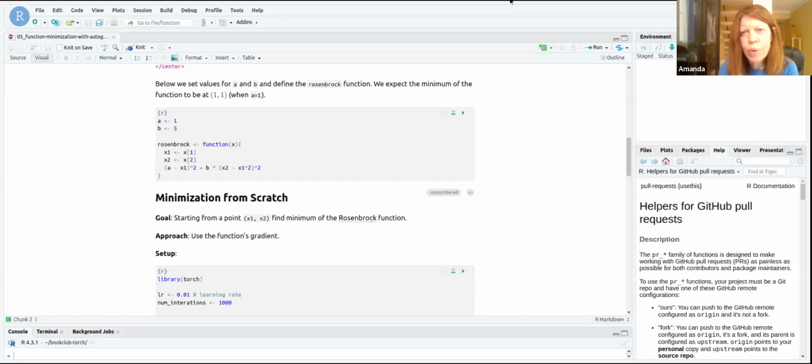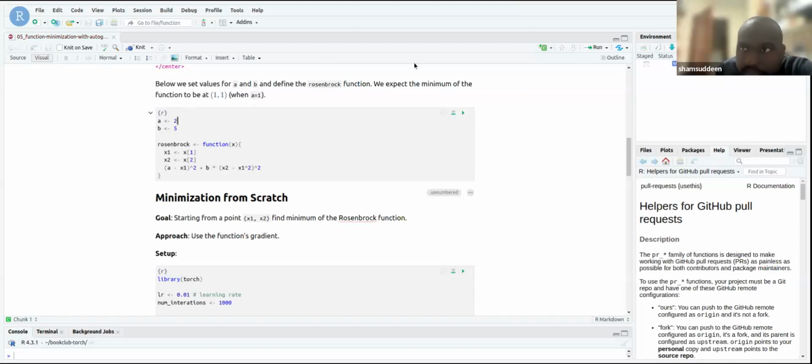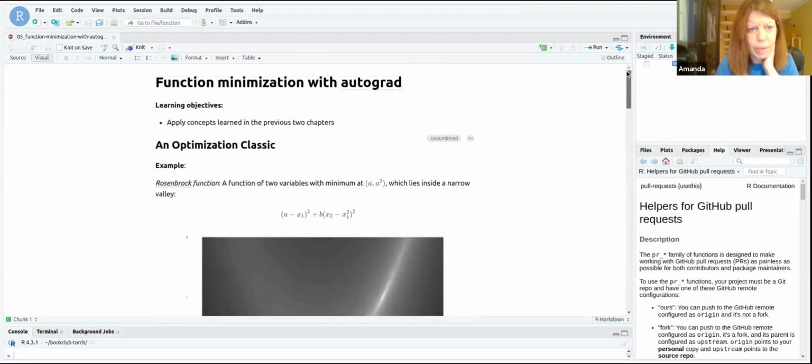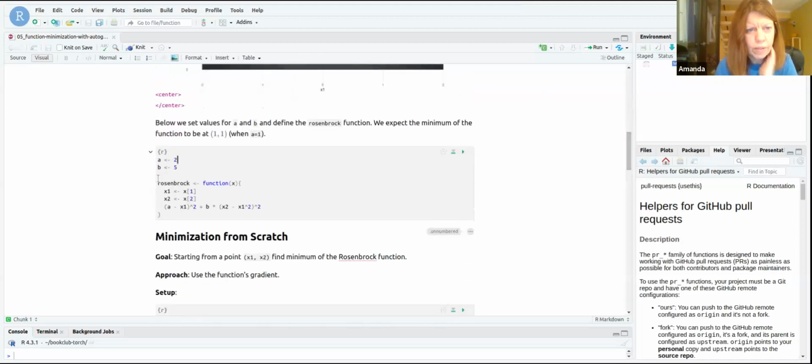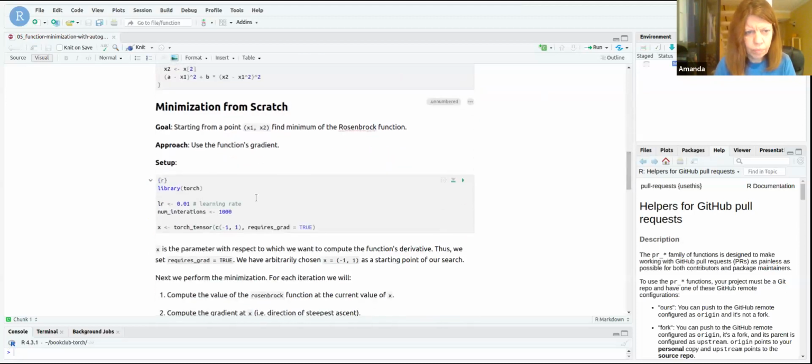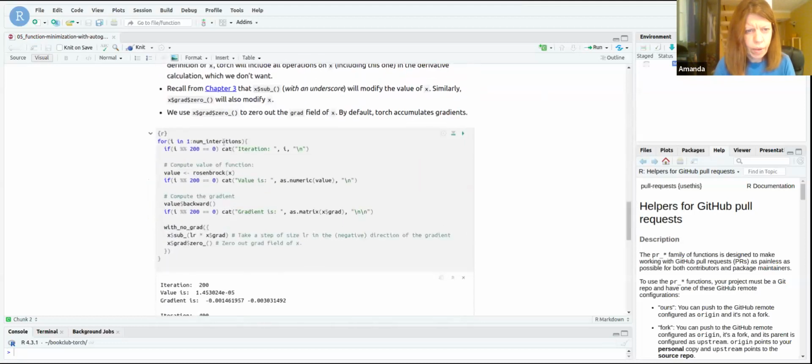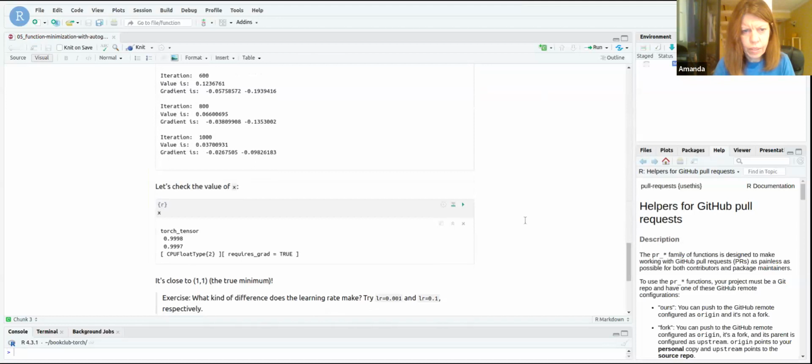So I guess there's one more thing. I did want to show you what happens if I change A from 1 to 2. I did restart my R session, so let me rerun the code. Okay, so we rerun our for loop and get a new value for x.